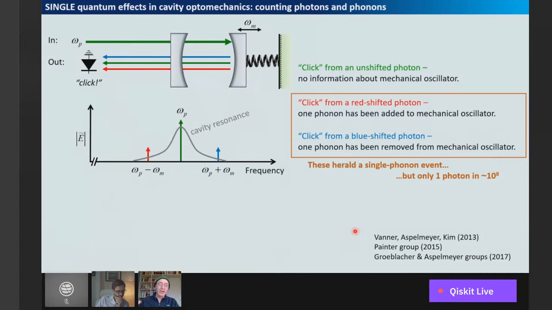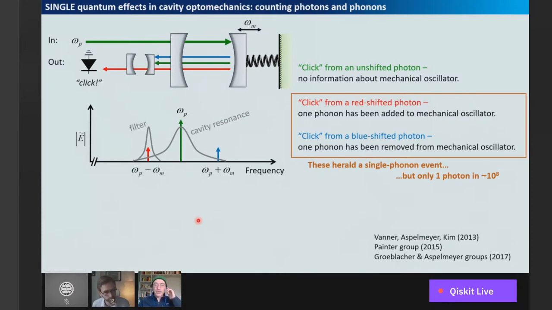This idea has been well developed in the quantum optics community for a long time. It was introduced to optomechanics here. And the technical challenge is that most photodetectors that go click don't really tell you that it was a click from a blue photon or a green one or a red one. And given the weak coupling that takes place inside these cavities, only about one photon in 100 million gets taken out of the green beam and put in a blue beam. So unless you have some other source of information, when you get a click here, it's overwhelmingly likely to have been from a green photon that tells you nothing about the motion of the oscillator.